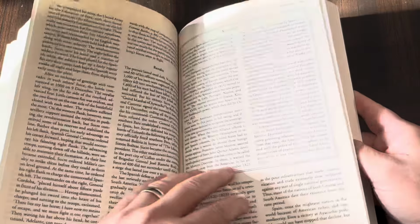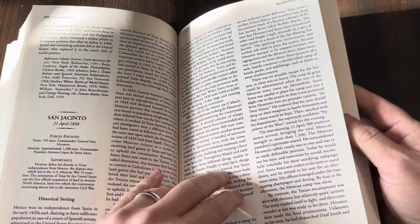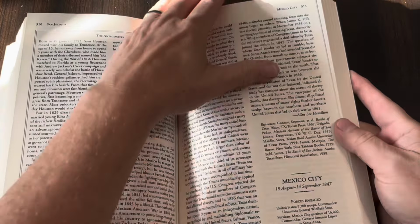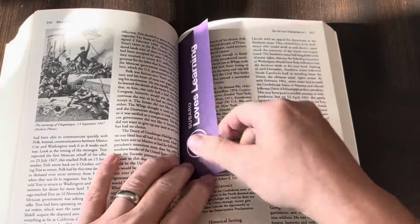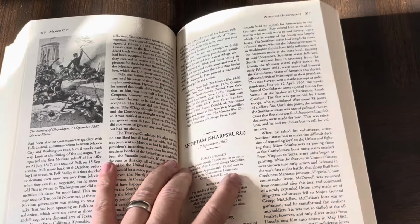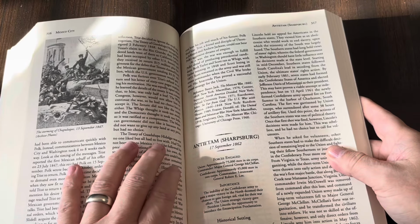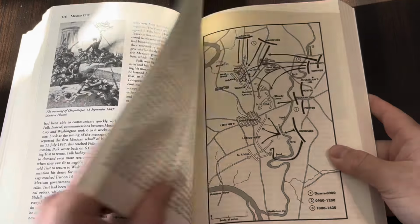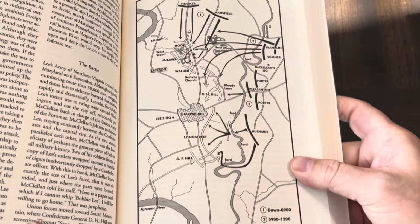We're going to get up. Here's the Monroe Doctrine. Okay, as I said, some of these insets give you a little bit more context to look at. Looks like you got diagrams on most of these here. Oh, I had a bookmark here. What did I have? Antietam. All right, I was looking up Antietam possibly here. So there's Antietam, or Sharpsburg. Sorry for the glare there. Get a little bit of a diagram there.